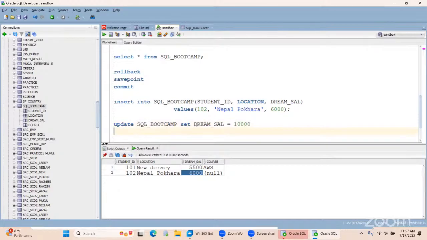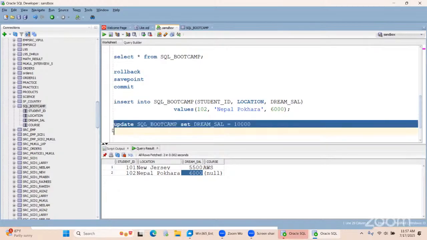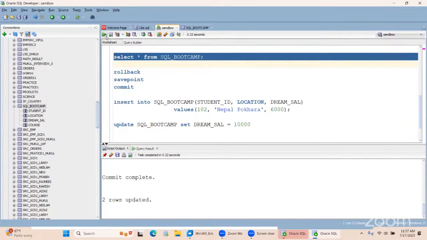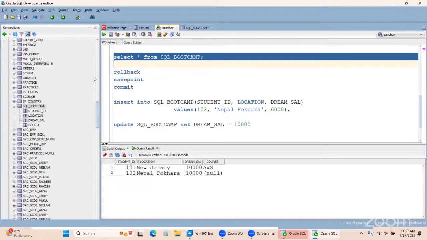And if you run it, let's see what is happening. Oh my God, everyone's salary became 10,000 now, right? That I don't want. I want only this guy's salary to be 10,000.